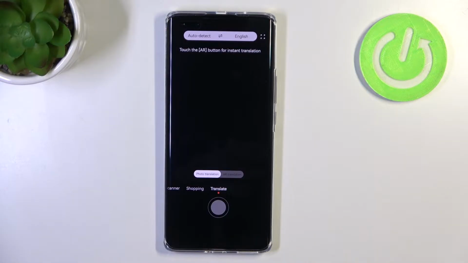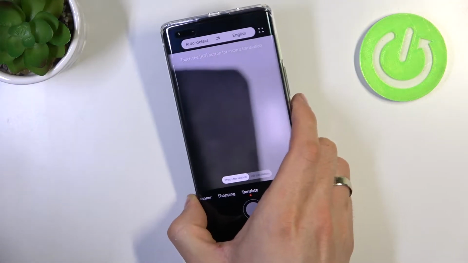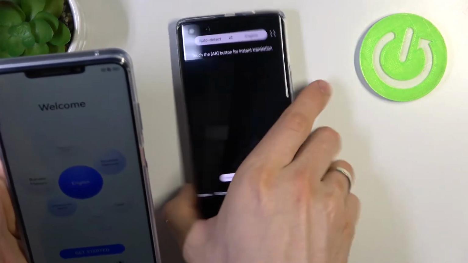Translate. So using translate, we can translate the text. For example, if you have something you want to translate, for example, here, okay, get started.